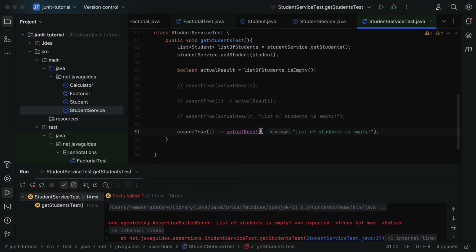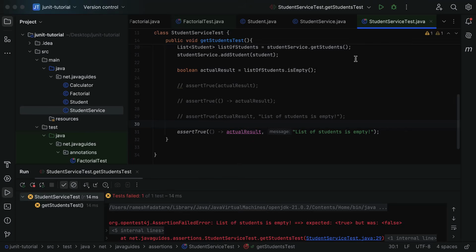Well, notice here the first parameter is the boolean supplier functional interface. So this boolean supplier implementation will be evaluated lazily. It means this logic will be executed only when the assertion is executed. So this logic won't be executed initially. When the assertion is executed, that time this boolean supplier implementation logic will be evaluated.